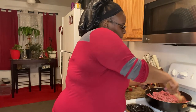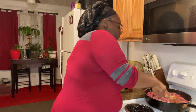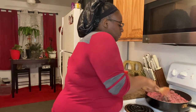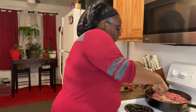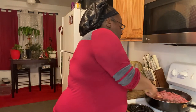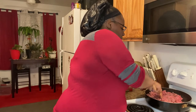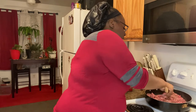But, yeah, let's take that. Okay. And no, I do not add my onions and green peppers and stuff into my meat while I'm cooking it, because I do rinse off my meat once it's done. And then I put it back in my pan and I refry it. And then that's when I add my seasonings and my green peppers and everything. My lemon, my lime, my garlic.